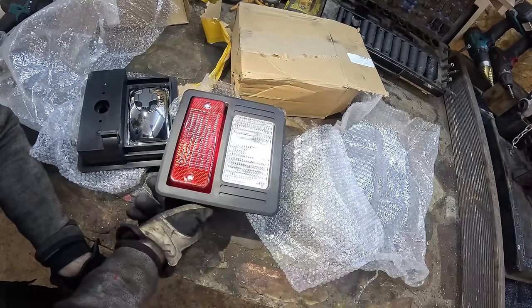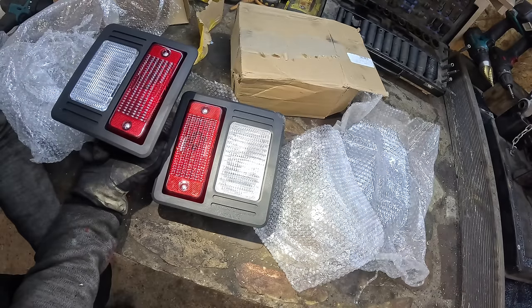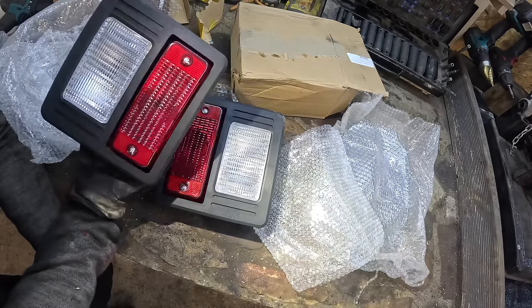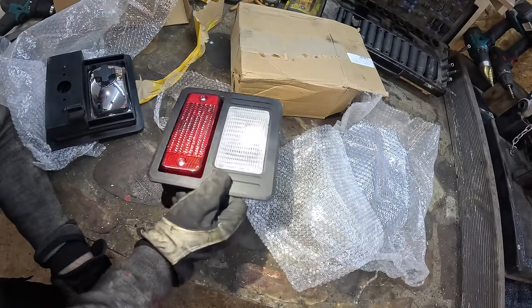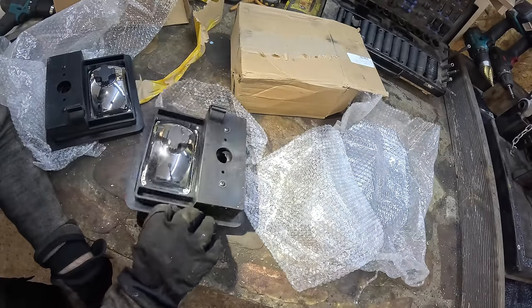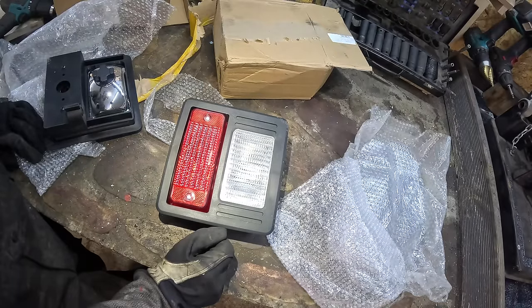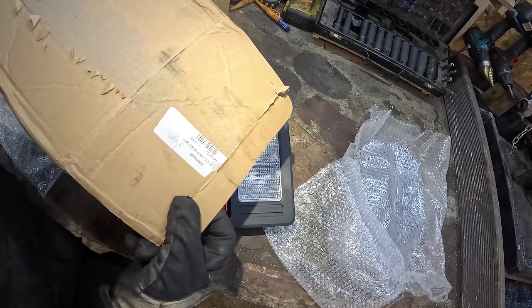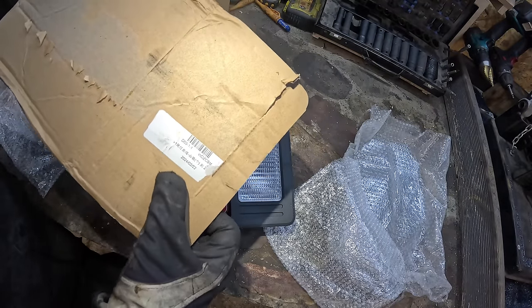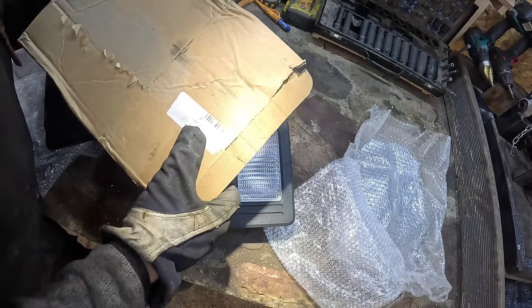So I asked my local dealer. The guy wanted like $160 for one. So I went to eBay and I got these two for just $85. The retailer stated that it's gonna be shipped out from the States. I don't know, maybe. Did you guys get invaded by China or something?